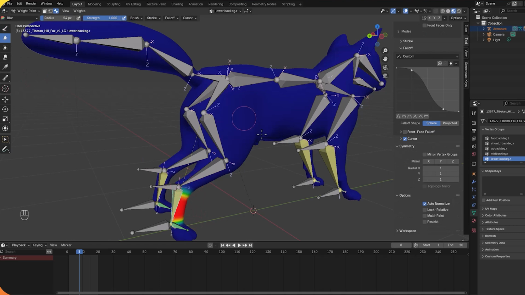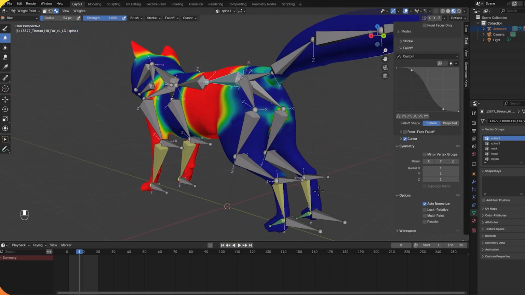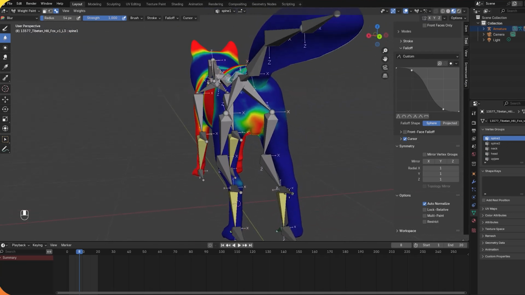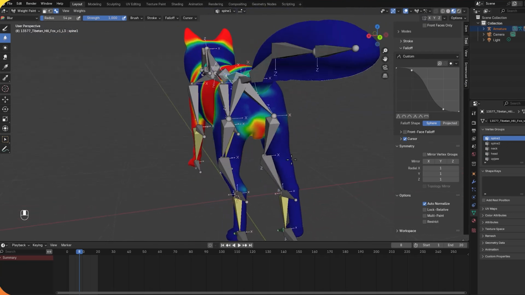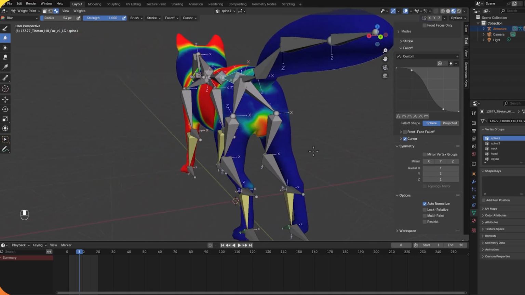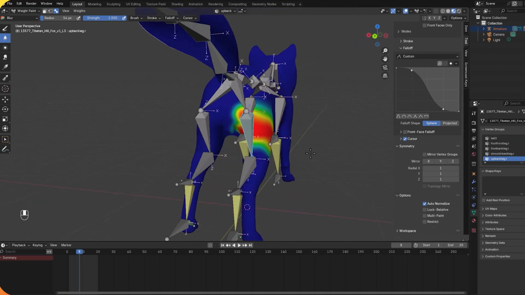I use the filling weight as my guide. So it seems here we have a couple of weights we need to remove or to add to this bone here. So I select this and try to see through. You see, I need to add this weight here.